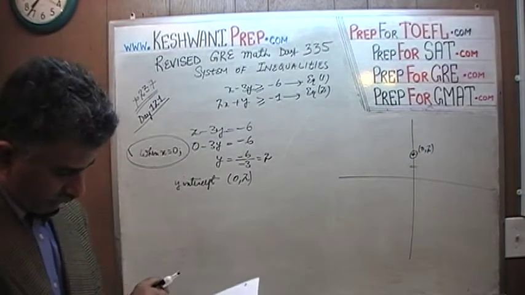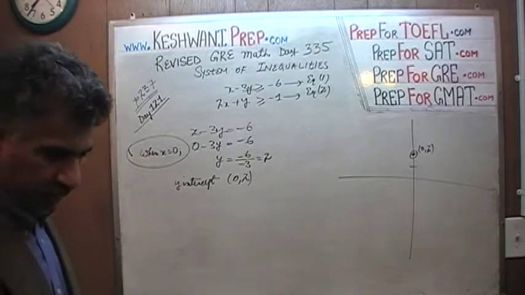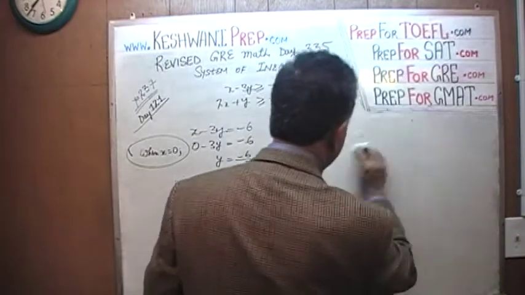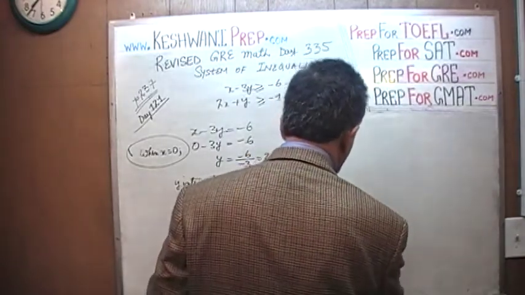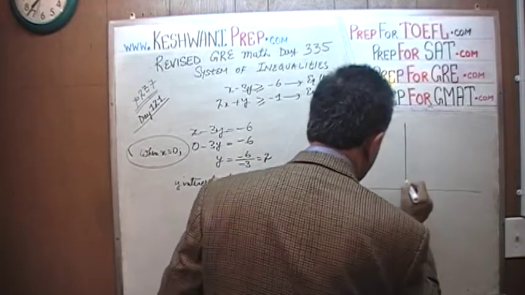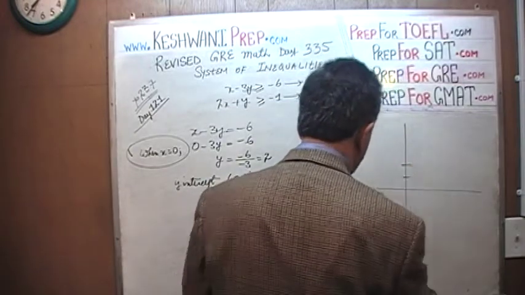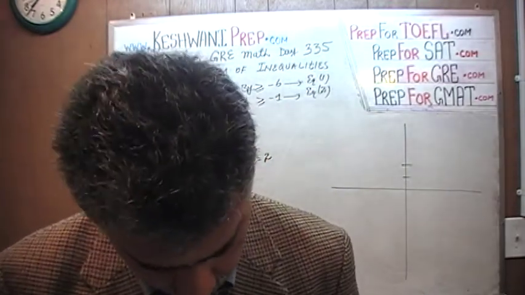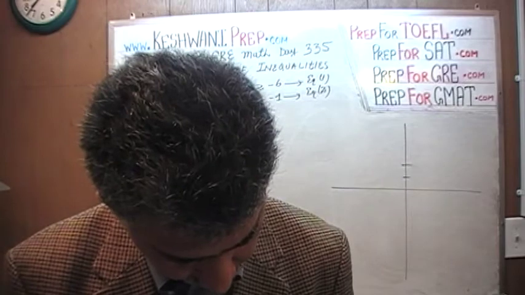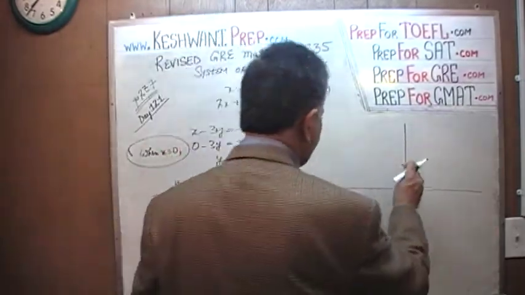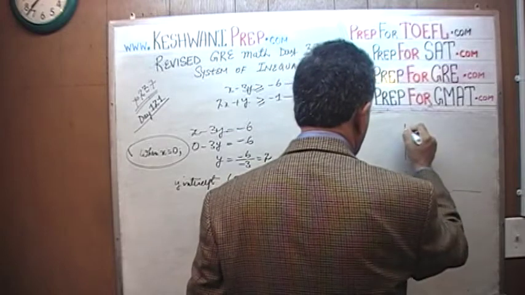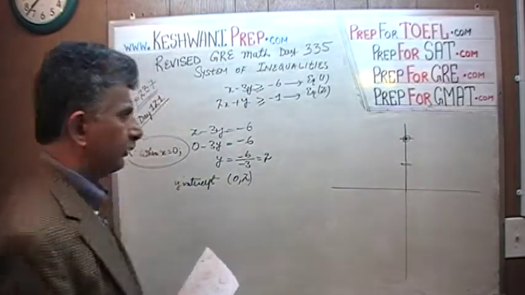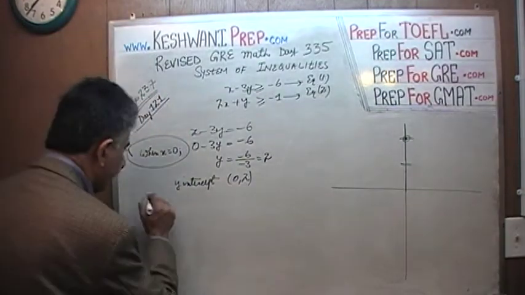I'm looking at my graph here, and how eventually we want it to look. Let me redraw this. I don't like the line going like this. Just give me 1 second. I want to see what the other one looks like. Okay. (0, 2). Now let's look at the x-intercept.